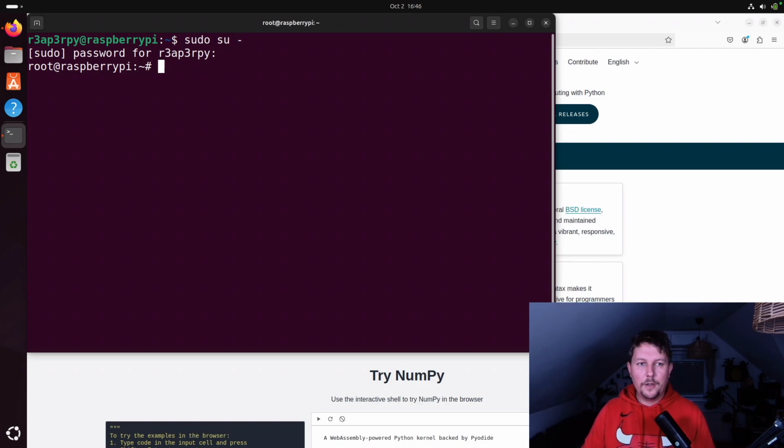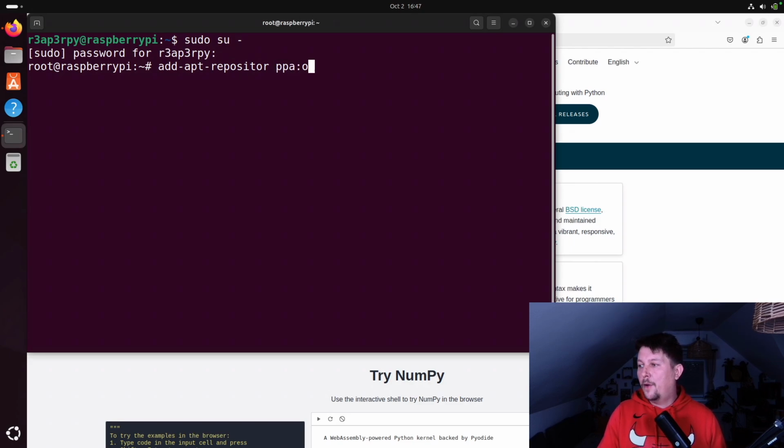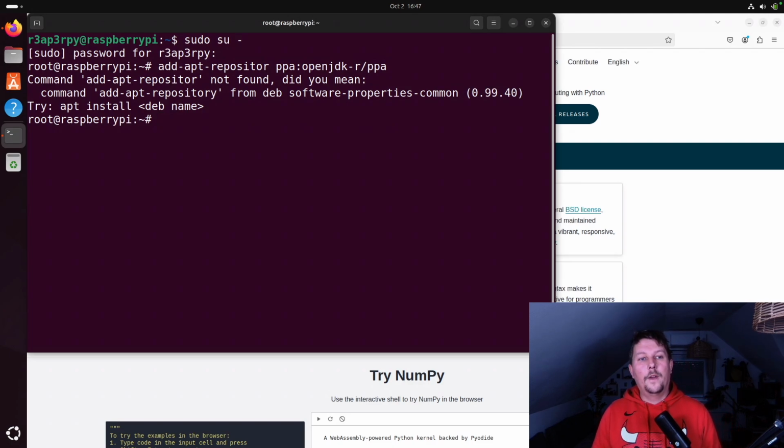That's an older version. We want to use the latest and the greatest. The command that we want to issue is add-apt-repository ppa:openjdk-r/ppa. For me, it will fail because I have already prepared the environment.